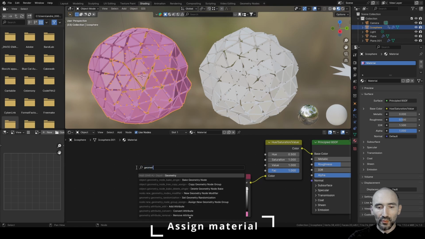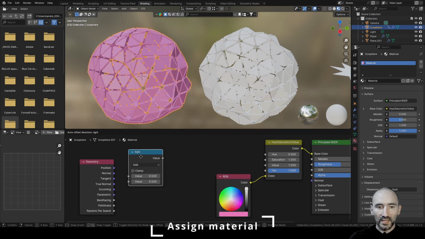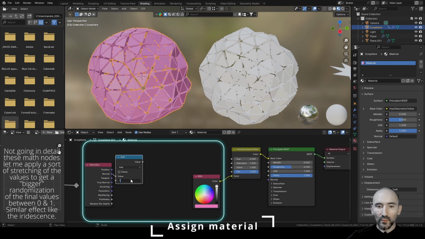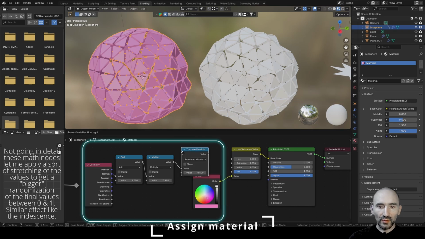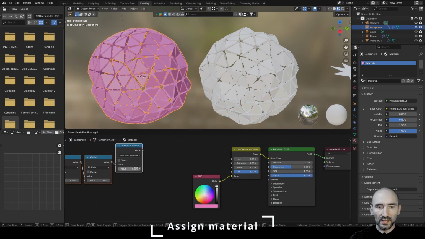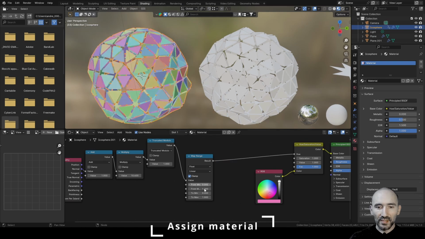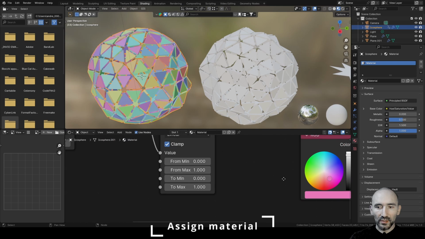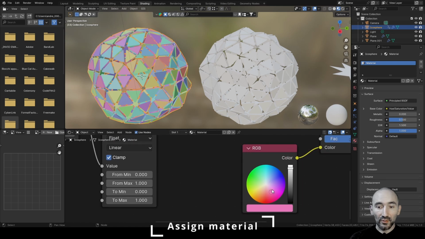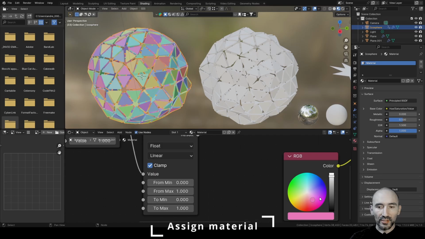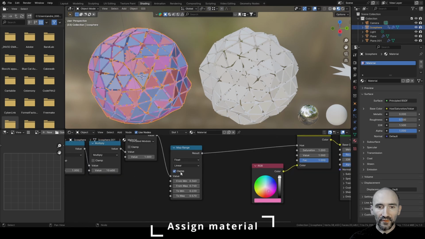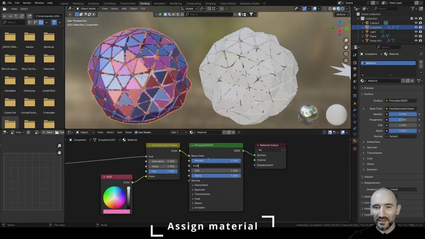So I can add a geometry node like this, link the normal in an add mathematical operation. I will add 1, multiply this value by 10.6, make a truncated modulo by 1, because I want to use these output values between 0 and 1, inside a map range, linking these to the hue to change these colors, and tweaking this ramp to not going away too much from this standard color. So I don't want to use a range too big to change the hue. So I will set these values to these values here. Perfect. I want a metallic object with a little roughness.